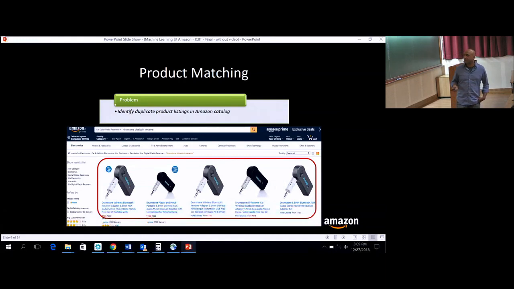Also, the titles are quite different. There are variations in the titles. So again, we want to try and identify and eliminate duplicate products from our catalog. And this is important for certain applications like search, where you don't want to show duplicates in the search results because that's going to lead to poor customer experience.